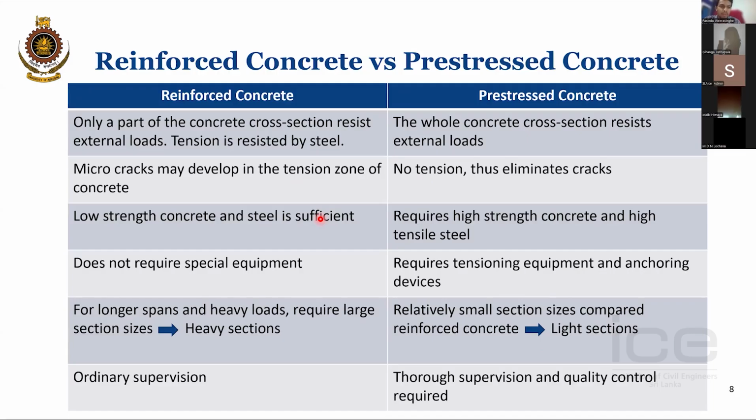For reinforced concrete, high strength concrete is there, but we don't specifically require it. The normal low strength concrete and steel is sufficient. But for pre-stressed concrete, to apply the pre-stress, we need a higher tensile strength in steel. And to resist this additional compressive stress due to pre-stressing, we need higher concrete strength as well. And it is sensitive to time. So we have two stages, at transfer and at service. When we discuss that point, I will emphasize why we need high strength concrete for pre-stress concrete.